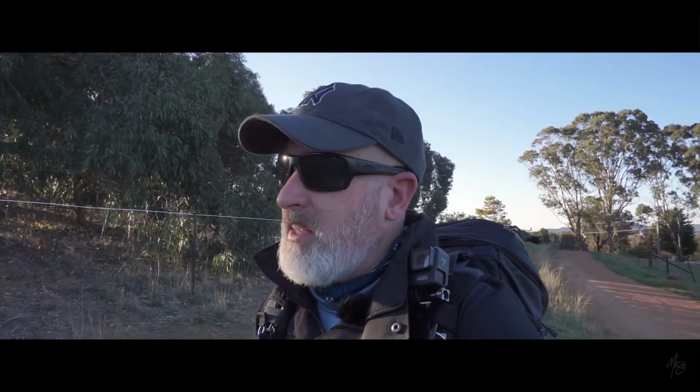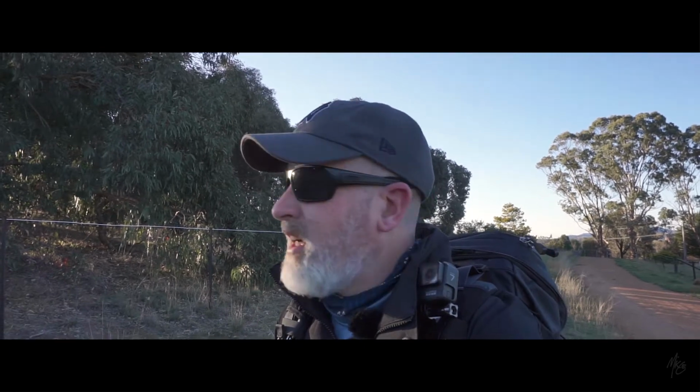The reason I'm taking a walk up to Mount Painter this afternoon is that the sky out to the west is fairly clear, but there's some clouds down south hanging over the Brindabella Mountains. So I'm hoping as the sun sets that it'll cast a bit of beautiful light on those clouds and on all the valleys of the Brindabella Mountains and down the valley of Canberra.